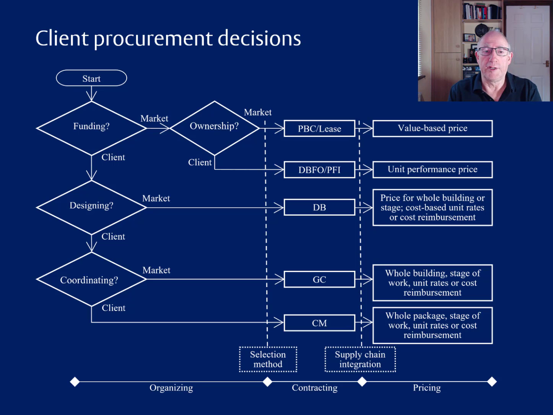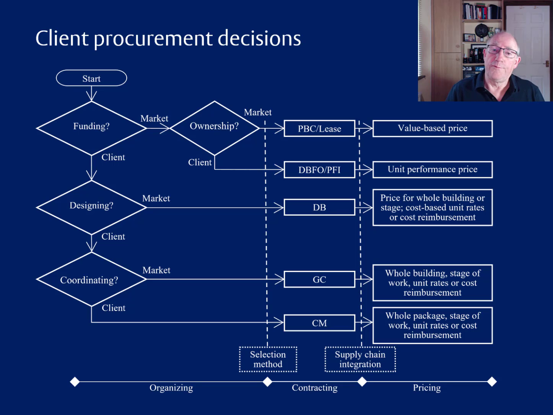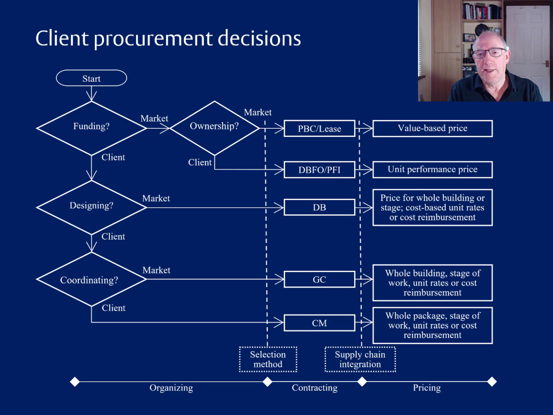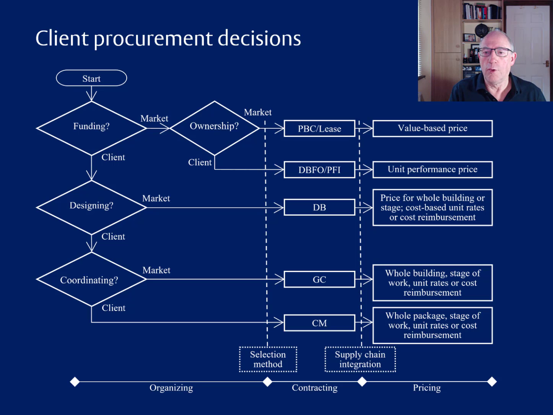Do you want ownership to transfer to the client, or do you want ownership of the finished project to remain with the market? If we say ownership remains on the market side, then we're talking about a performance-based contract — a kind of lease. For example, if you rent a hotel room you don't want ownership, you just pay for it while using it. If you take a five- or ten-year lease on an office block, the reason you take a lease is because you're not going to own it. If on the other hand your engagement is intended to leave you with ownership, then you'd be entering into a DBFO or PFI kind of project, paying a unit performance price.